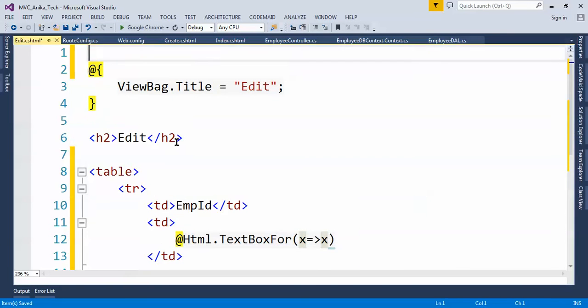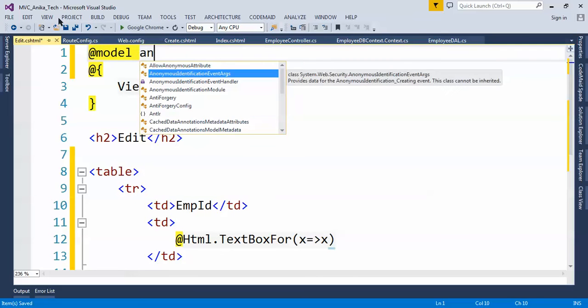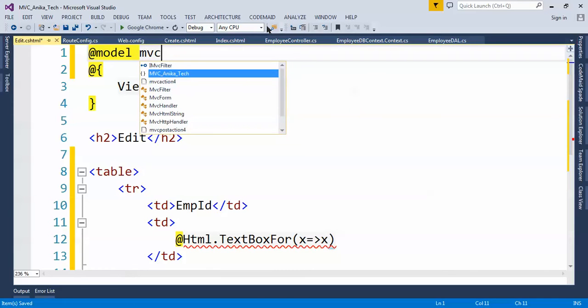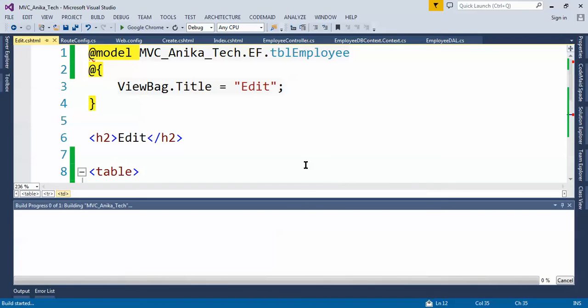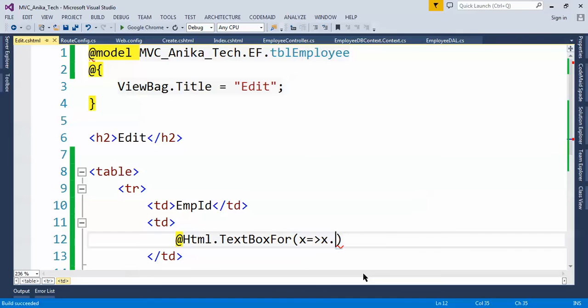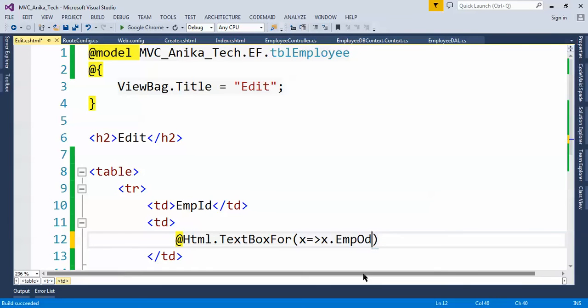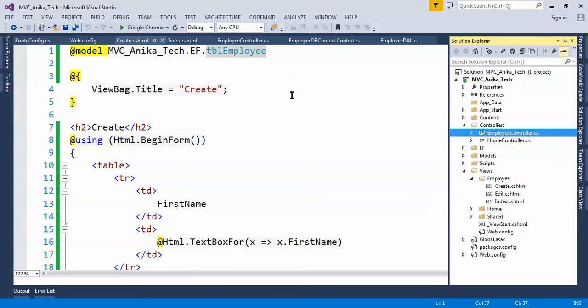Okay, at the top we have not declared our model. How can we declare the model? Then our project name. If you see what the project name is, MVC underscore uncontact, then tblEmployee. When you use this, it takes a little bit of time to recognize, so I build the application. Even if you face the issue, what I suggest is to close this and try to open it again.